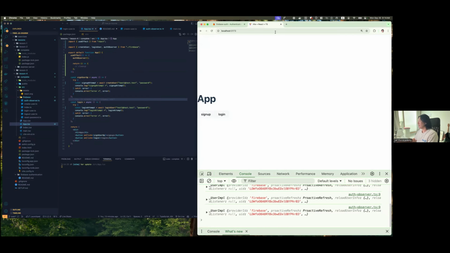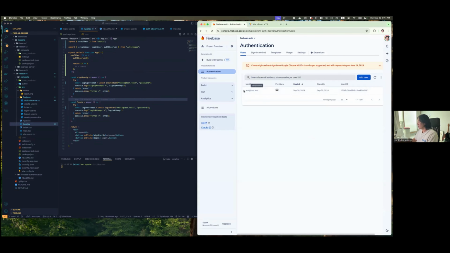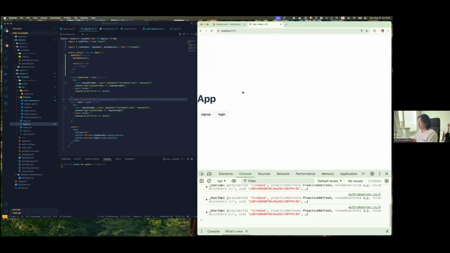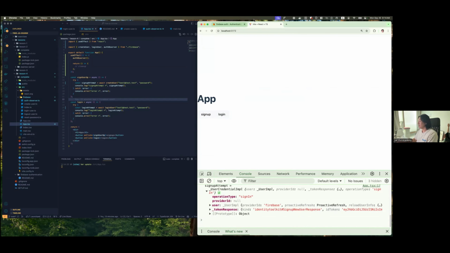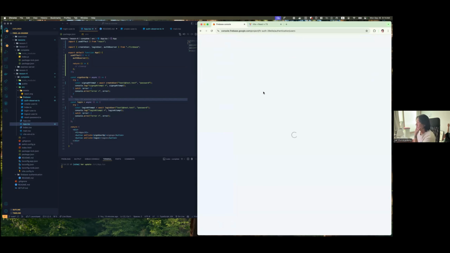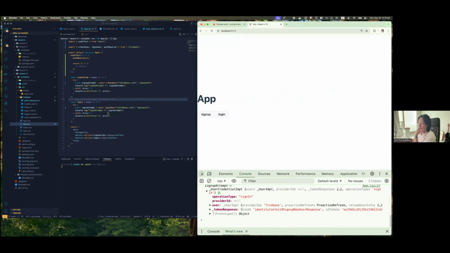Right now, if you look at my Firebase console, I don't have anyone in here yet. If I press sign up here, I'll get some kind of token and a new user will pop up in here, test1 and test.test, with a user ID, and then I'll be able to log that guy in.